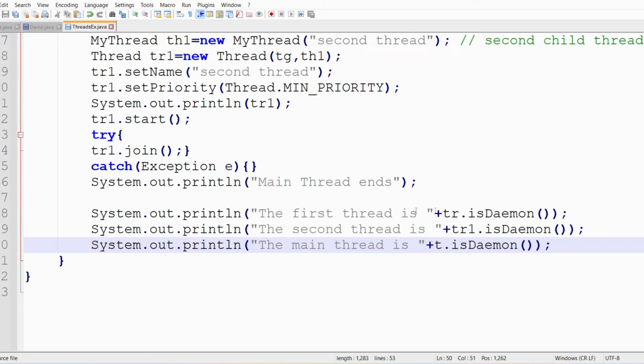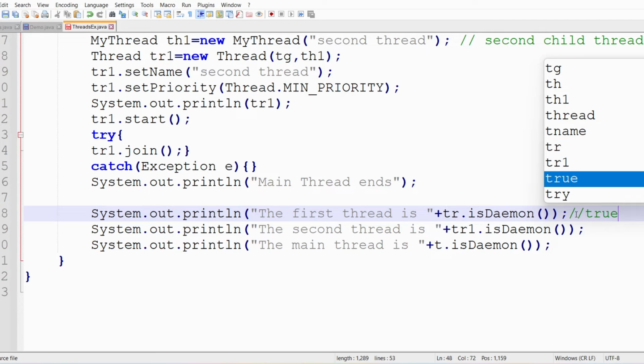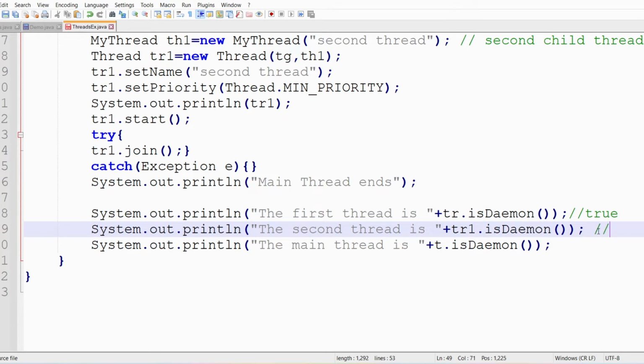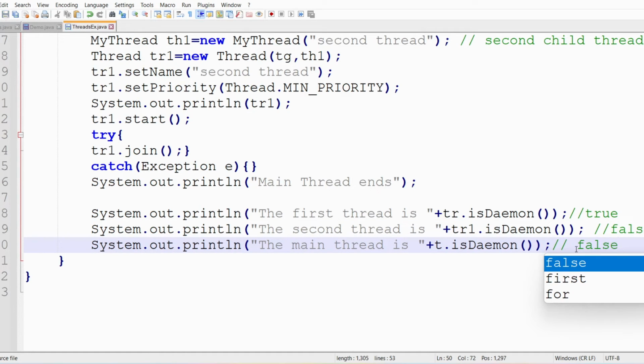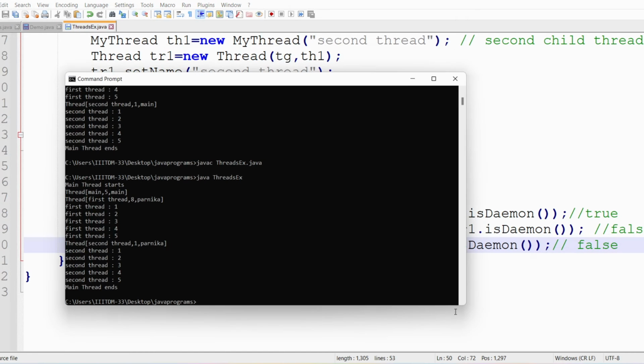Now as I said, the first thread is now a server based thread, so it will return true, whereas the second thread and main thread are user defined threads, so you will get the output false and false. If you want to verify, let me compile this program.